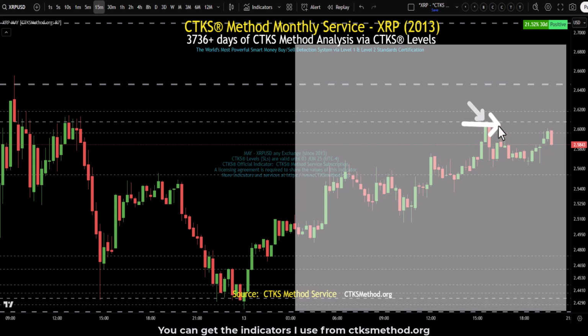So when we look at XRP's structure around that 260 mark, we've got a bit of a problem because it's got a substantial degree of overhead structure at the current time. But we know what we need to look at is the VIX. And how do we look at the VIX in real terms? Well, look at Bitcoin. What else could we use to stack probabilities as to where XRP could be going? Look at the major index futures. What you will find, the more that you apply CTKS structure, it is literally X-ray vision on where smart money buys and where smart money sells. It is a literal superpower.